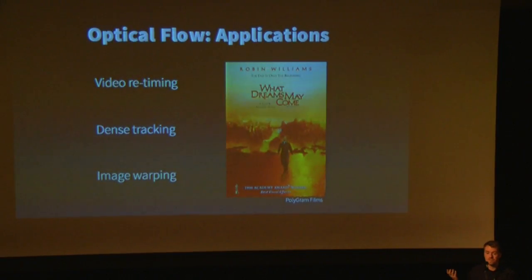So here in this movie, What Dreams May Come, they used it to create this very painterly effect. They actually took oil paint and how that moves and flows and melts and applied that to the real video sequence to get this very dreamy, painterly effect. And they won an Academy Award for this. And it's actually my advisor's optical flow code that was used to generate this. So you can get something from it.